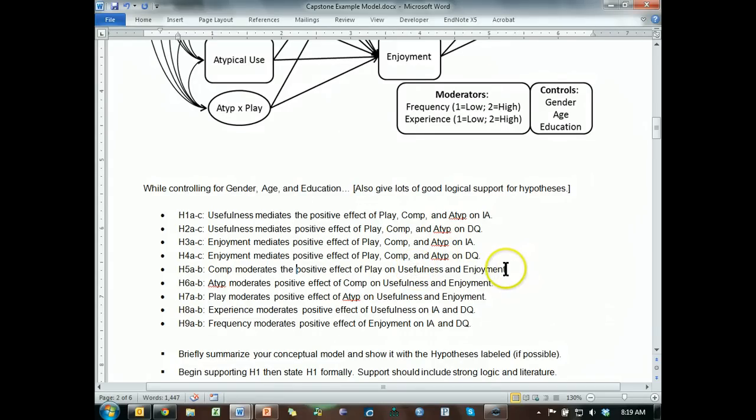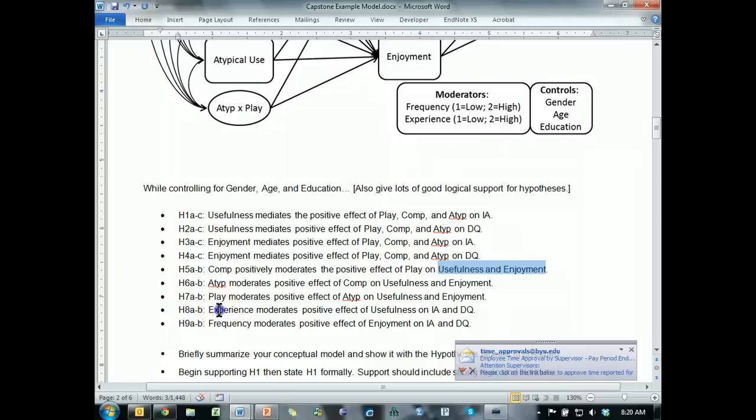Let's see. I should have a positive or negative on this moderation. So let's say positively moderates. That means an increase in comprehensiveness of use should magnify the effect of each of these, of playfulness on each of these. Let's do a multi-group moderator.